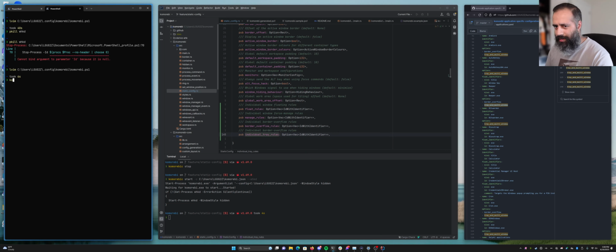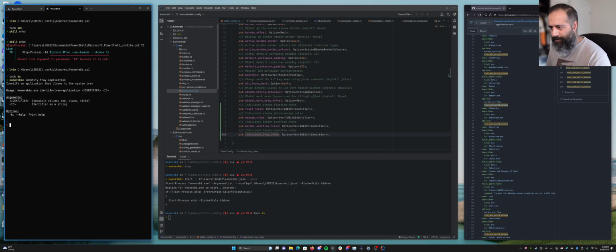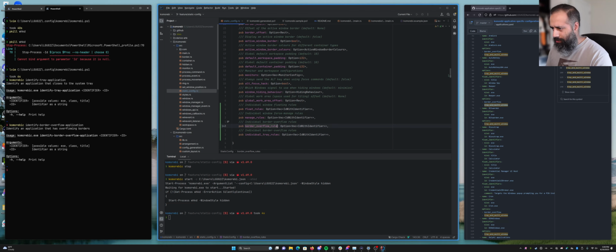What is the name of the command actually? Identify tray application. Identify border overflow application. All right, so these are not so much rules, but applications.